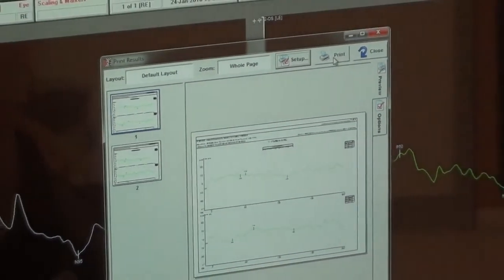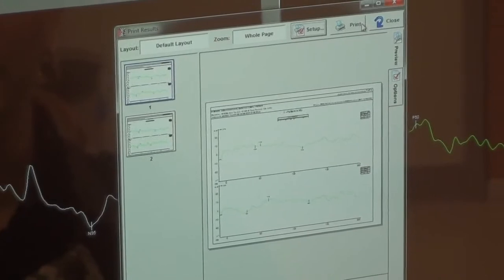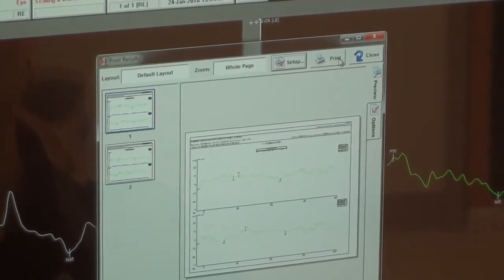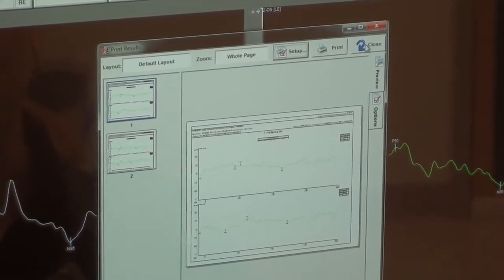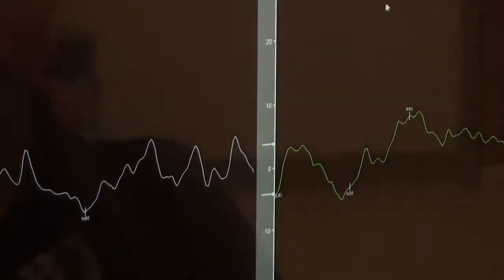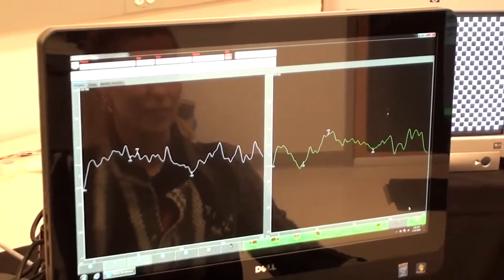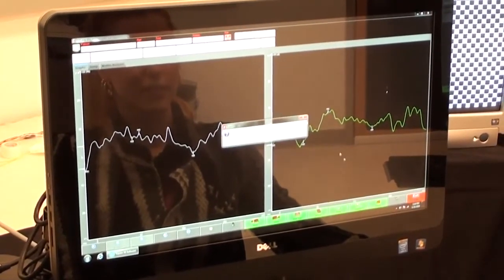When you click on Print, that will send the results to either the PDF document or to a local printer. When you're through with that, you can exit and again save your data.